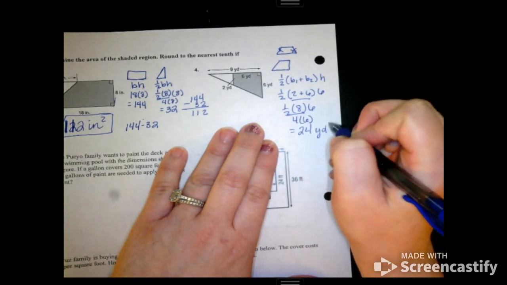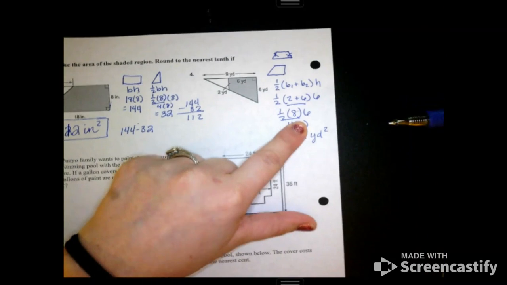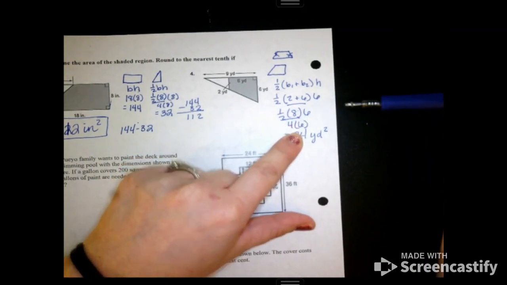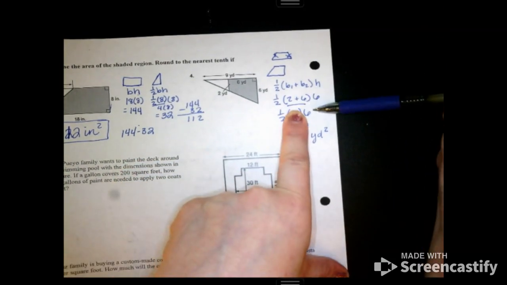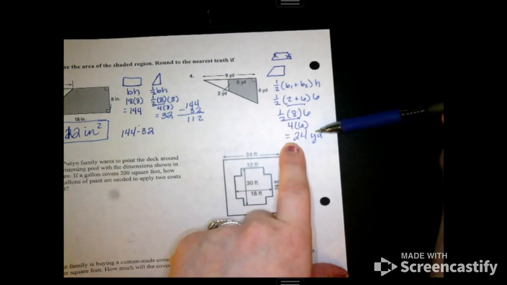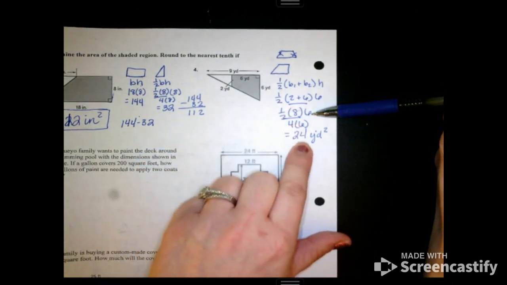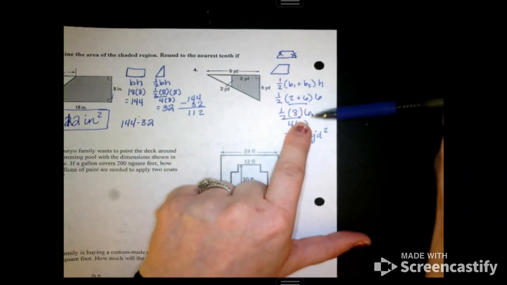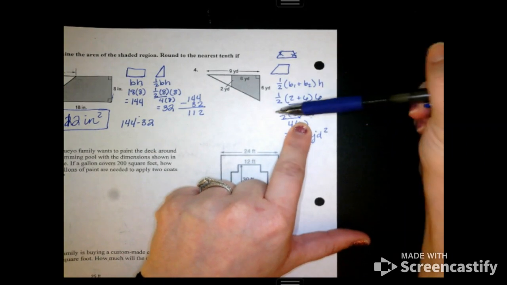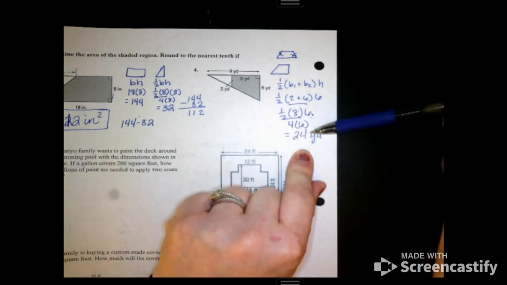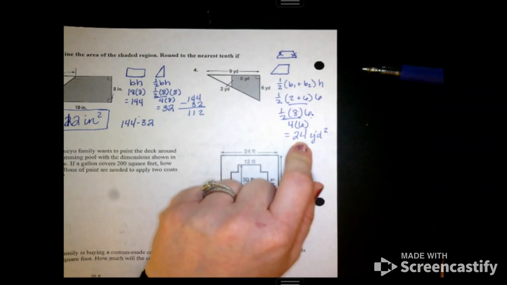How come you don't go half of 6? You could do half of either. But if you did half and half on both, that would give you the wrong answer. There are three options. You can do half of 8, which gives you 4, and 4 times 6 is 24. You could do half of 6, which gives you 3, and 3 times 8 is also 24. Or you could do 8 times 6, which is 48, and take half of 48, which is also 24. But if you took half of both, that's not right, because that would be 4 and 3, which is 12. That's half of the whole thing.